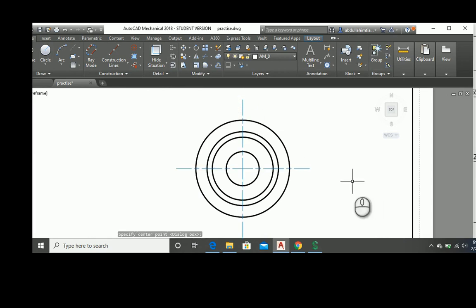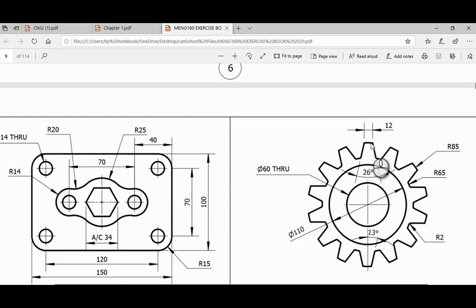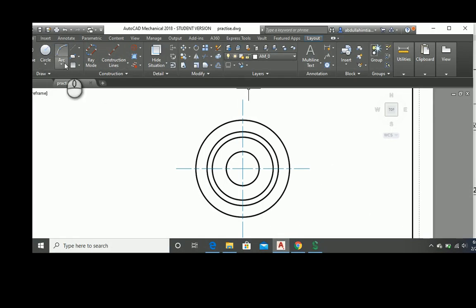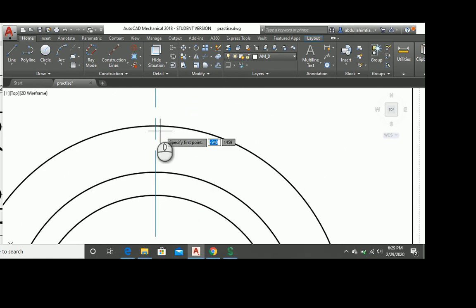And this is 12 centimeter, right? 12 inches is just a default unit for AutoCAD Mechanical. So 12 means we have to draw 6 units here, not centimeter, I'm sorry.